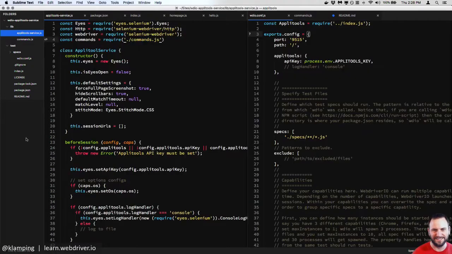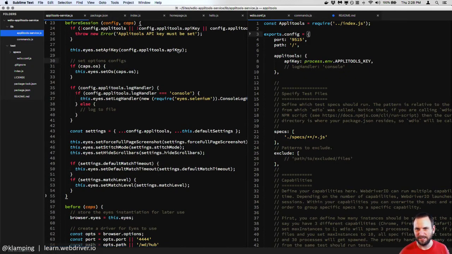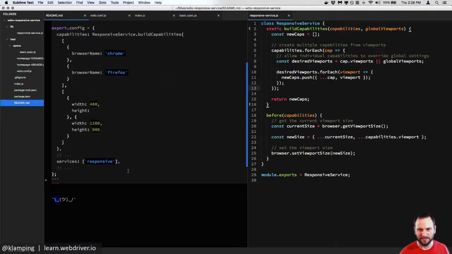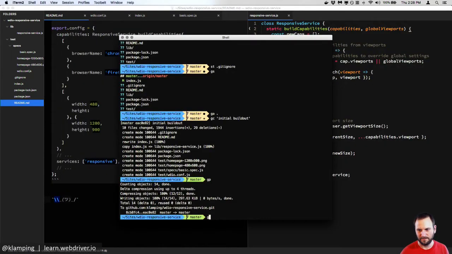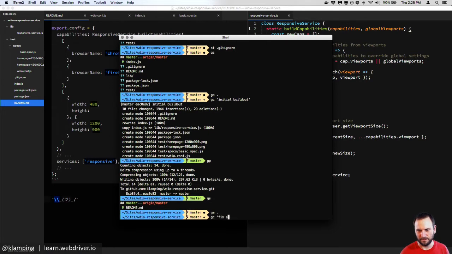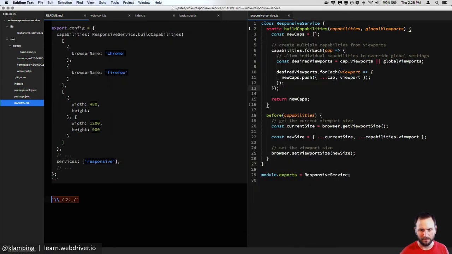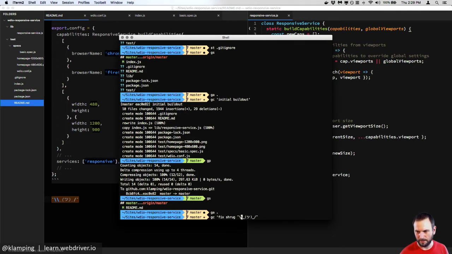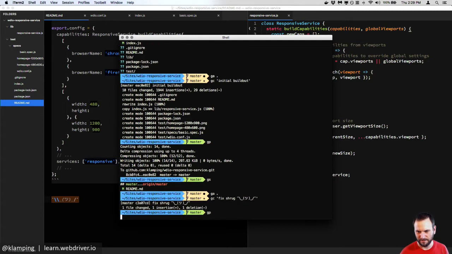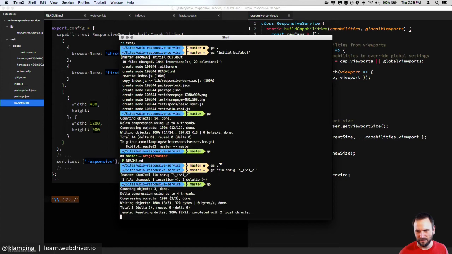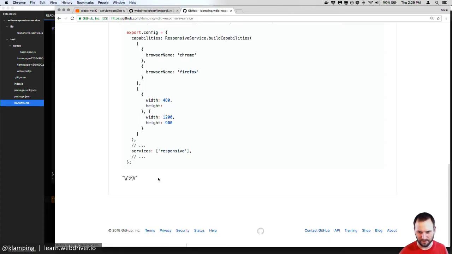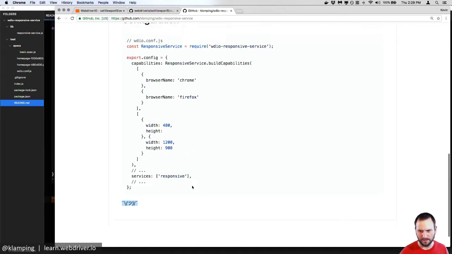I forgot that I have to, in the README, where is it? Yeah. You have to // it to really make it work. Git commit fix shrug. And you know what? Just for the fun of it. And then I can't remember. Let's do that. Yeah. Let's try that. This is an important detail of this framework, is getting the shrug right. Whoa, that's totally different. I wonder if GitHub does that.